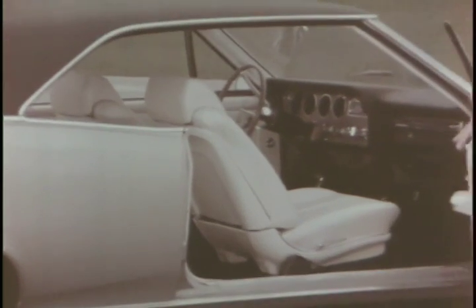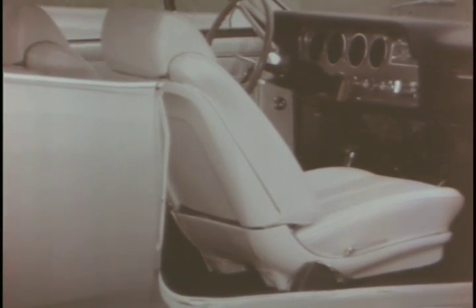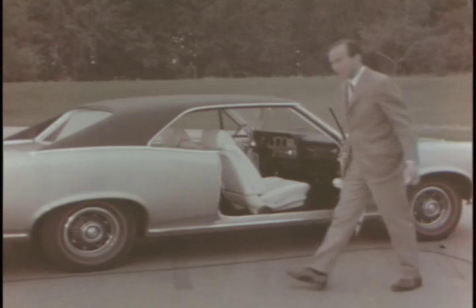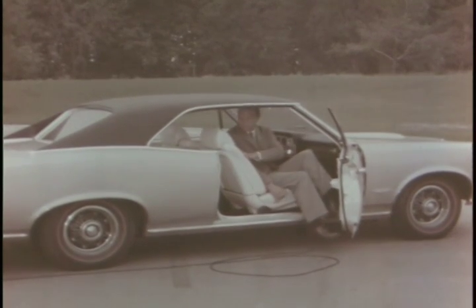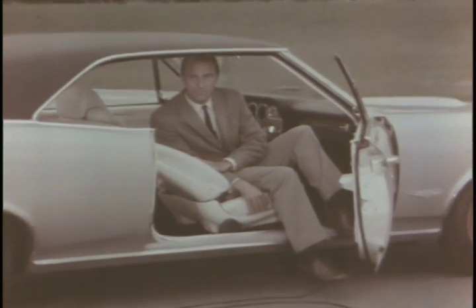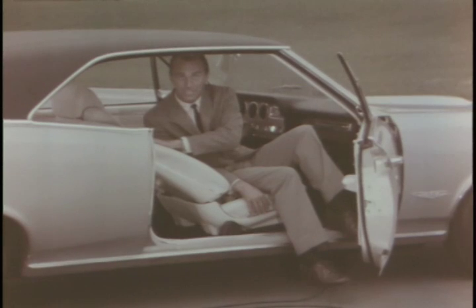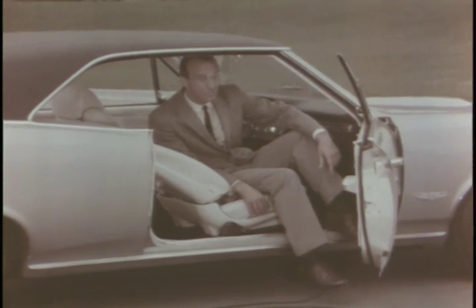You can see that the sharp new Strato seat is available as an option in this series too, as well as the LeMans. It's almost exactly like the seat in the Pontiac, just slightly narrower. Here you can also see the reclining seat option. This option comes with left and right-hand headrests, by the way. And for the driver, there's a new rally gauge cluster option. The young people are going to like that one.